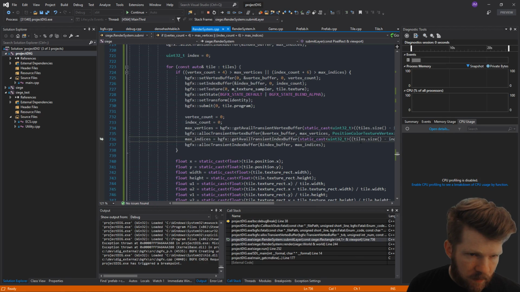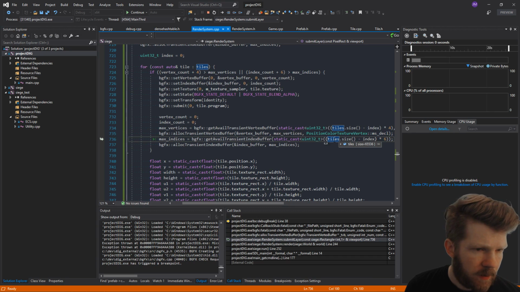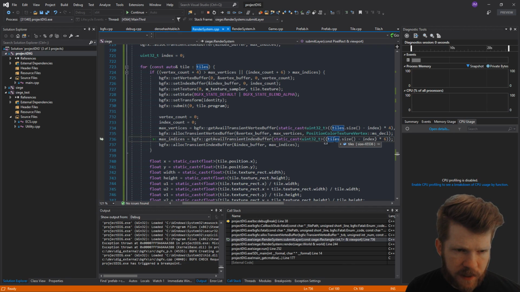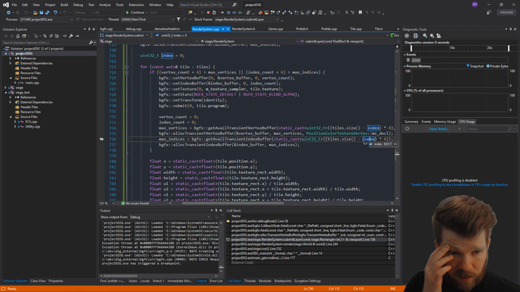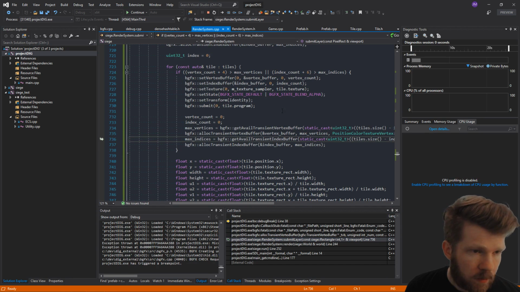Wait, what? How did that get to 0 though? It says that the tile is 65536 and this is 65317, so it should be like 200 and something, right?